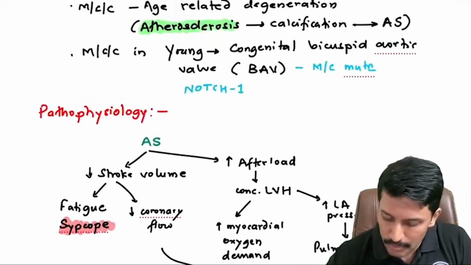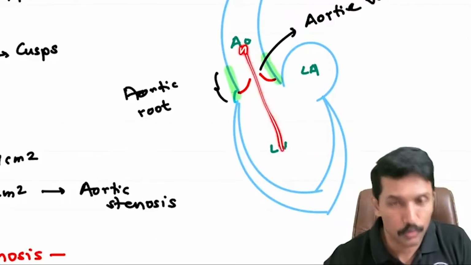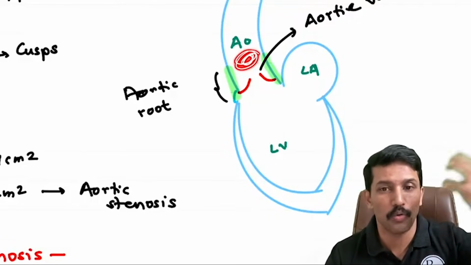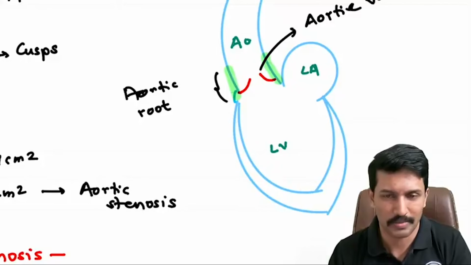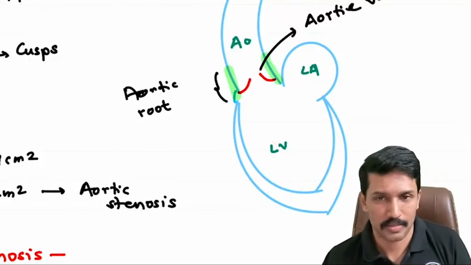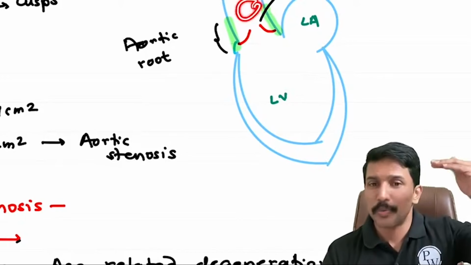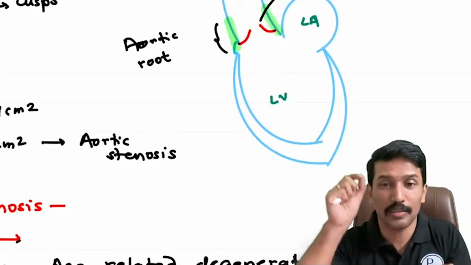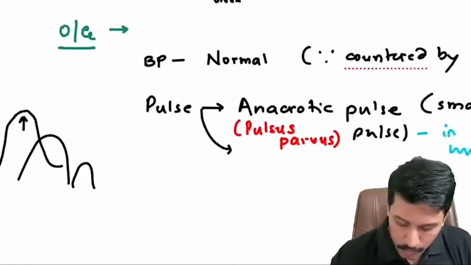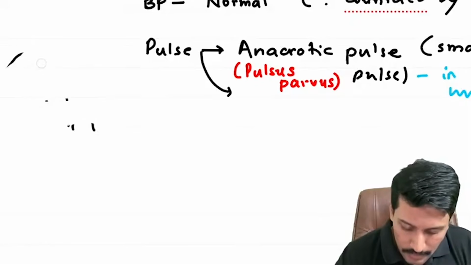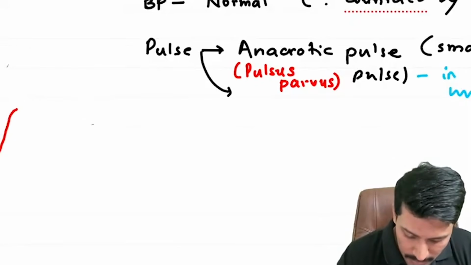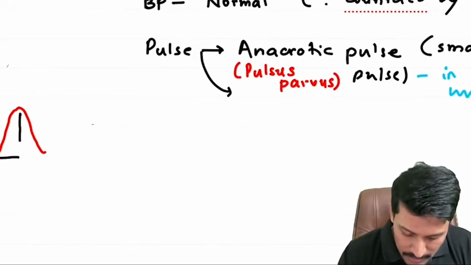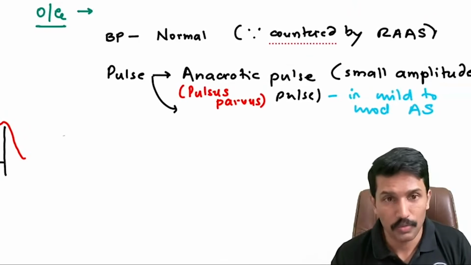Then one more thing you have to remember, when I'm ejecting the blood from left ventricle to aorta, that ejected blood volume is deciding the peak of the pulse. The more I eject, the more I push into the aorta, I will get a stronger pulse. The rate of ejection also matters. The peak of the pulse depends on the volume, but the rate of ejection decides after how much time from the start of the pulse the peak will be hit. Let me give you a picture so that you can understand. Let us say I get the peak of the pulse normally like this. This is a normal pulse, normal peak. So from the beginning of the pulse, the peak is achieved at this timeline, right? This much time is taken for me to reach the peak.